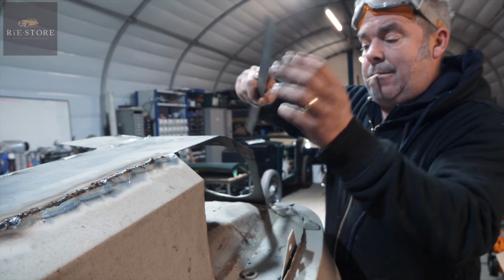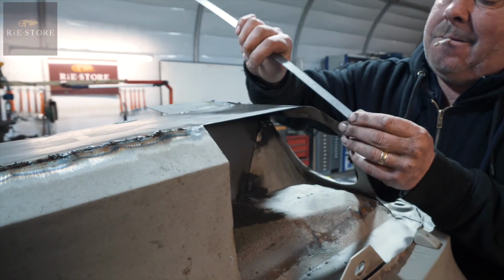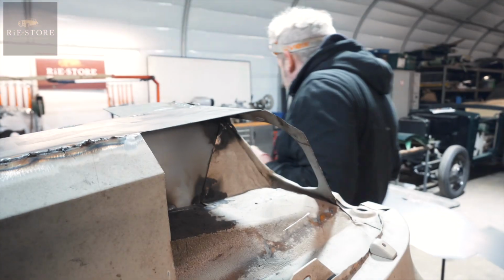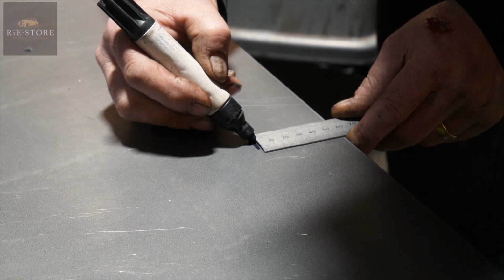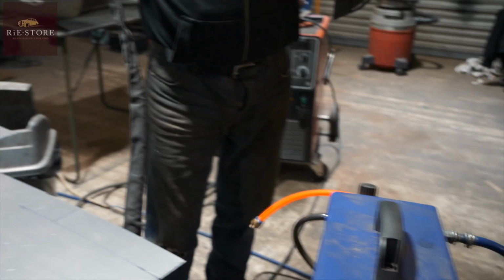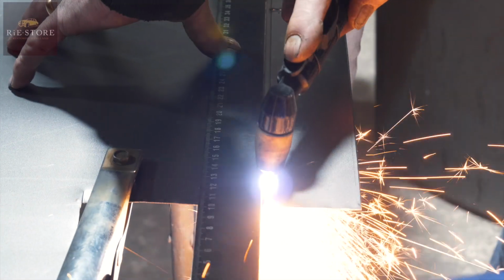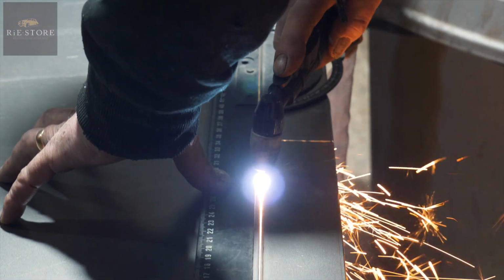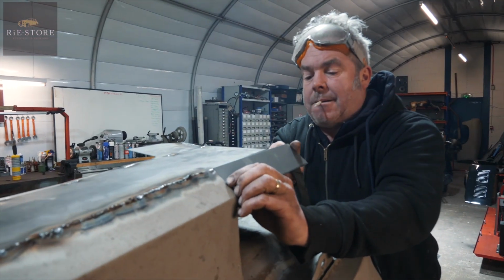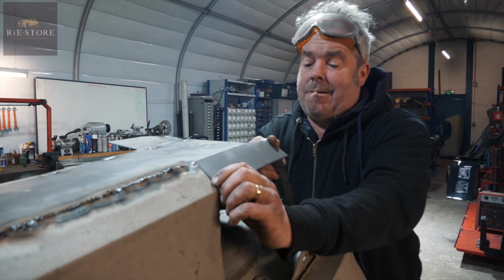So 240 we'll go. So we've got 57 there. That's slightly over, so we'll have to bring that up, that's okay. Plasma cutter, great tool. We want to put that in there. So we'll have to trim that back a little bit.